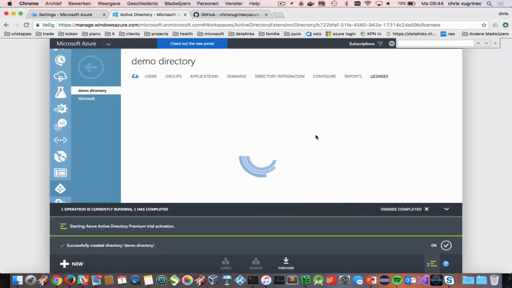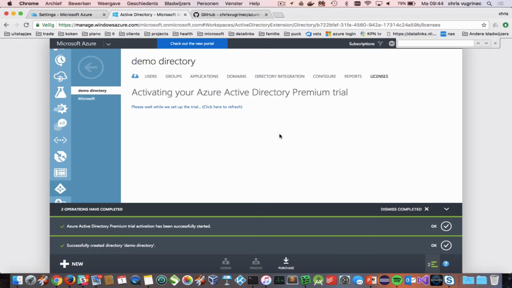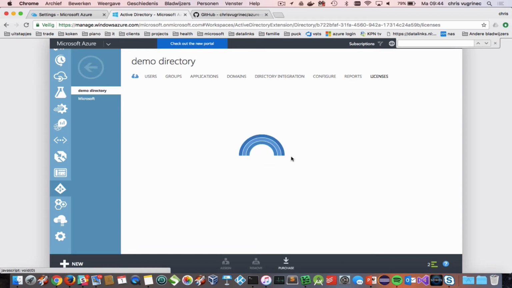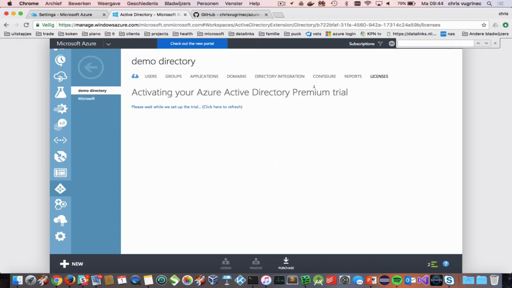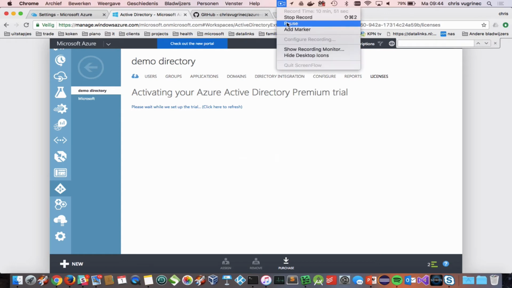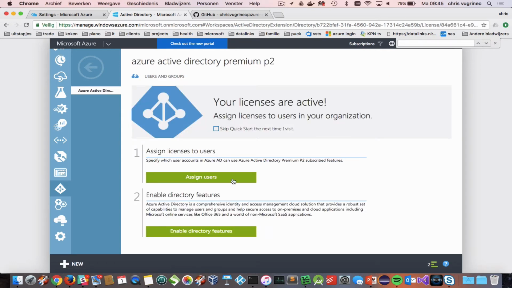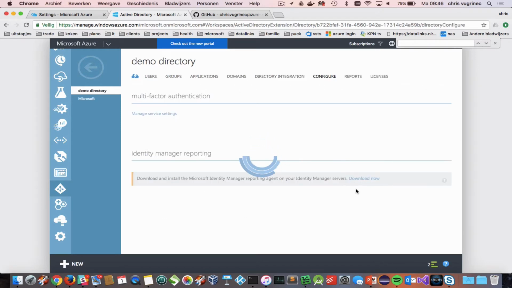Okay. So this will take a little while. Took a minute or so. Now you see the option Azure Active Directory Premium P2. Okay. And I go to enable directory features.